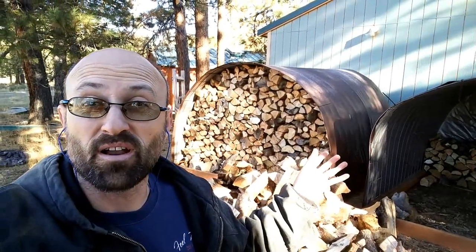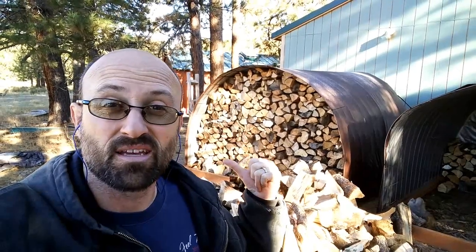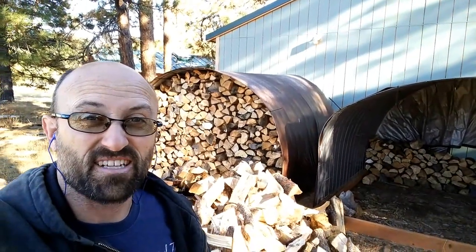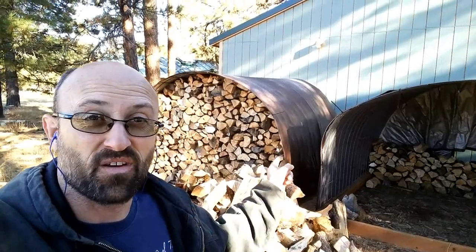With the sixth load of wood brought home, we're starting to split. I've got a big pile here brought down from the splitting place. Bin number one is done, and bin two is started — it's about 18 inches off the ground now. The goal is to get that filled and then get number three filled. We've got at least six more loads to go. I'll take you outside and show you where I'm splitting and where Nikki is transporting back and forth.